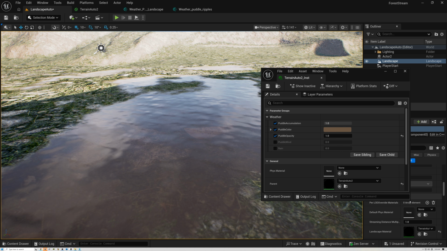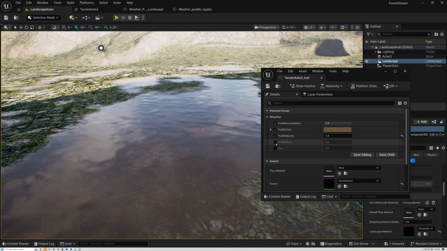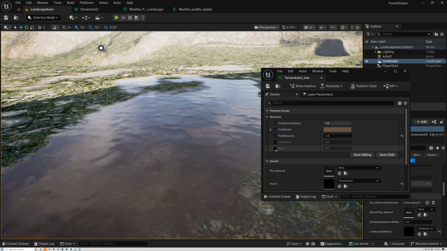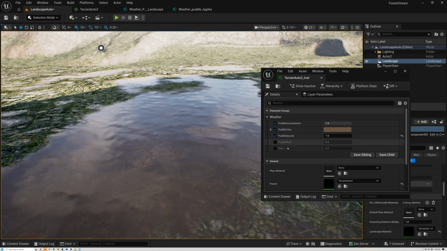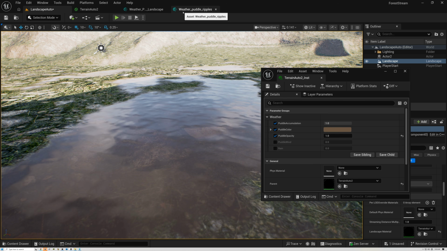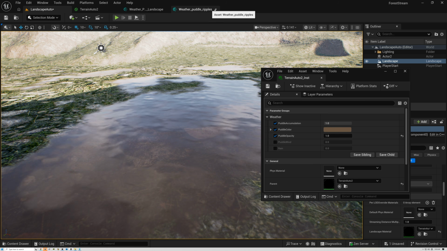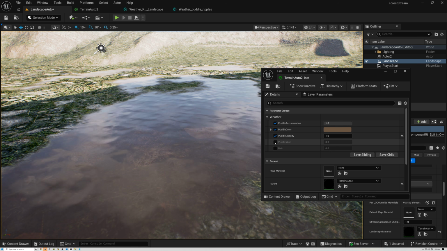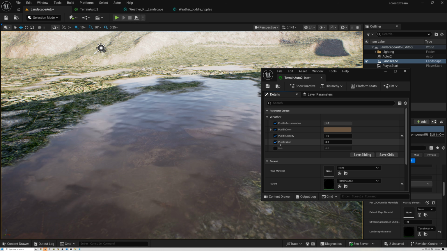And we'll just open this up. And you can see now we've got two new parameters added. We've got puddle wind and we've got puddle rain. And these are exposed parameters that came from our weather puddle ripples material function. And they allow us to control what the ripples look like in the puddles.